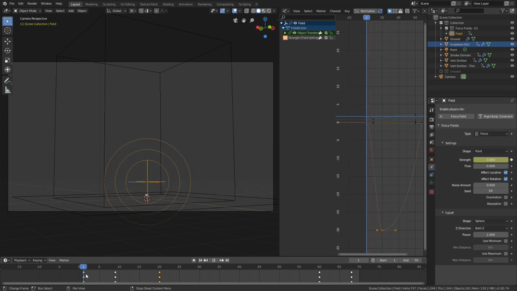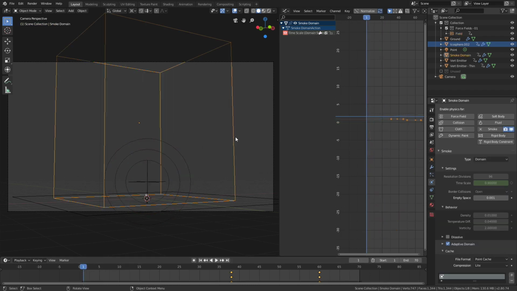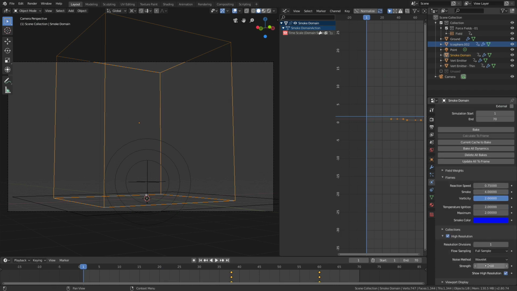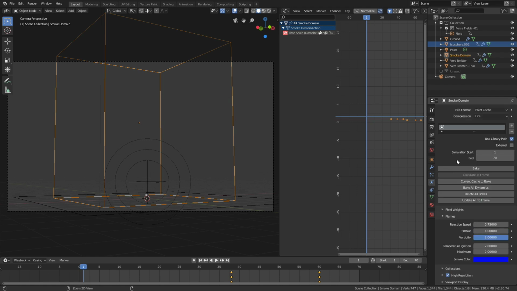Nice. So right now, what I'm going to do, of course, is just test this out with the high resolution enabled. I usually set the strength by default to about 3, just because I think 2 is a bit too weak to account for some of the larger plumes that this smoke has, so 3 just seems pretty good. And anyway, I'm just going to bake it right now. This is going to take a while. It's going to take about 8 times longer than it would without it, so I'm going to leave for a second right now. I'm going to come back in just a few minutes.